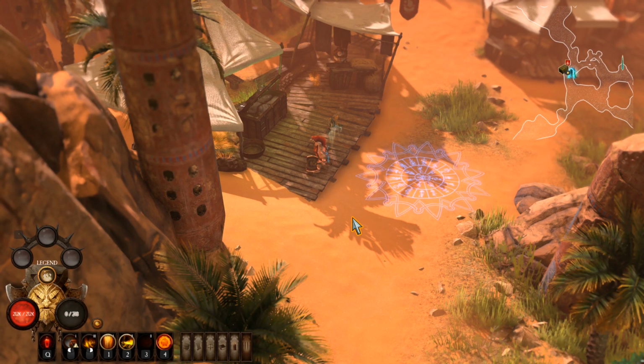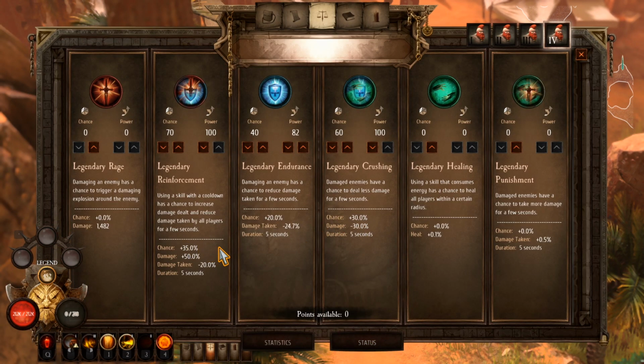So that was it for the skills and passives. Let me quickly go through the legendary rank skills. I'm a big fan of legendary crushing and reinforcement, and since this build is spamming cooldown stuff, I think legendary reinforcement goes much better. So what you would be working towards is getting 25, 30, 35% on this one and maxing the power on this one. Once this is done, you might move into investing into maxing legendary crushing, with 25-30% chance. Once this is done, you can start working toward legendary endurance.